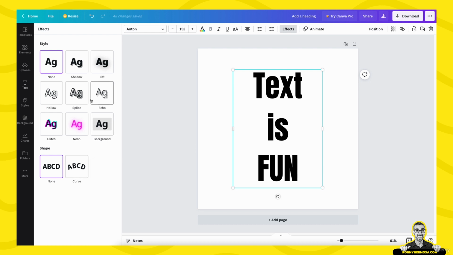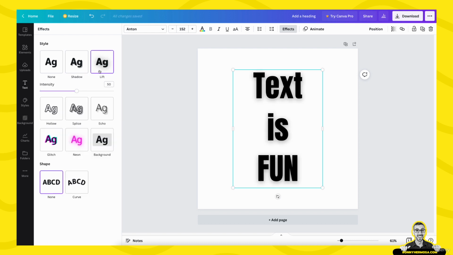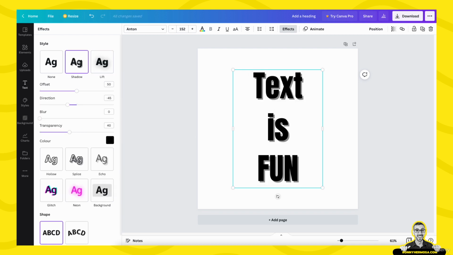Let's click on the first effect here that says shadow. You should now see a subtle shadow on your text. And once you're here, I encourage you to play around with the different sliders and buttons to modify the effect. Be aware that each effect will have its own set of settings, but here, for example, under shadow, we have offset, which changes the distance between the shadow and your text.